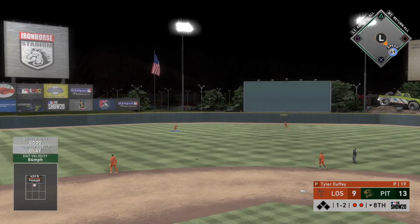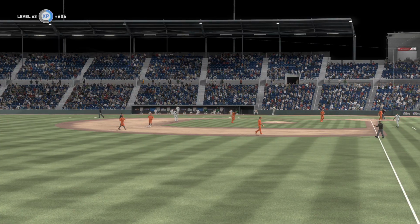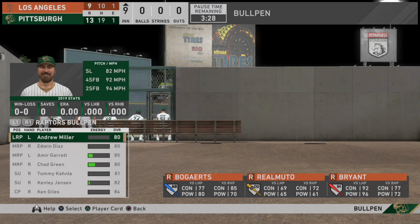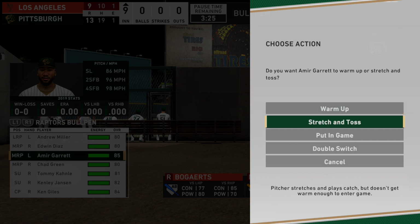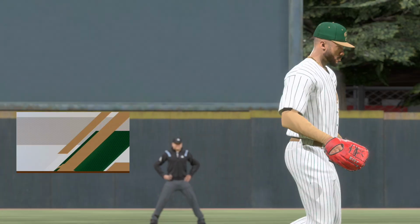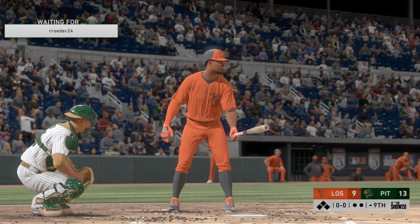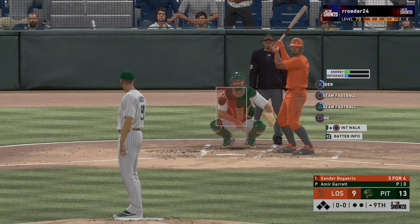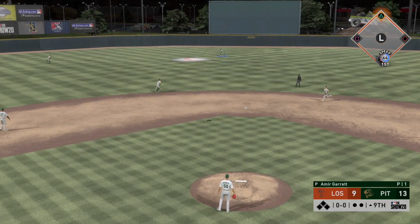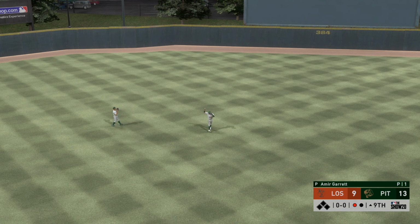Fly ball out toward left center field. K-line is there, and that retires the side. Garrett comes on from the pen, hoping to finish this one off here in the top of the 9th. Digging in now, Xander Bogaerts. He launched one over the wall back in the opening frame. Now the pitch. High in the air out to center field. Acuna's there for it. Makes the play, 1 away.